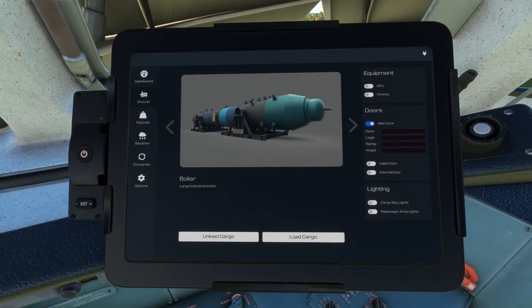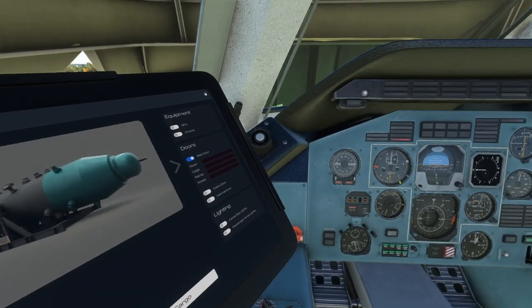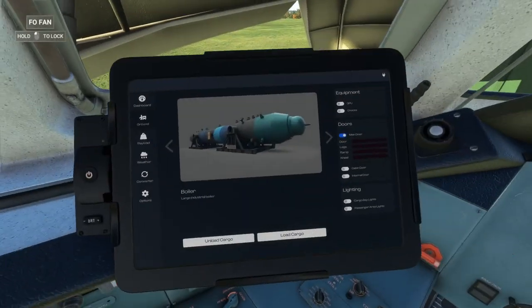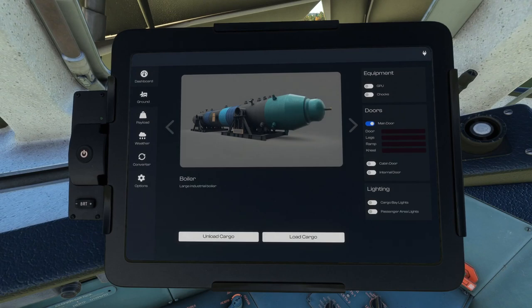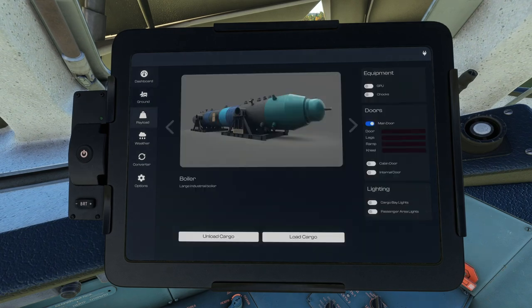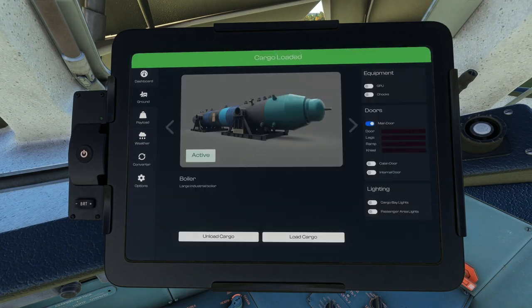Oh, this is a special pad view. Okay, which one was that? Control-Shift-8 is the pad view. Alright, so we may be saved. So, load cargo. Alright.